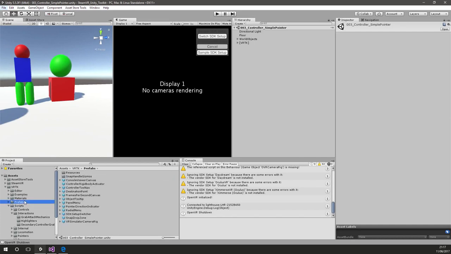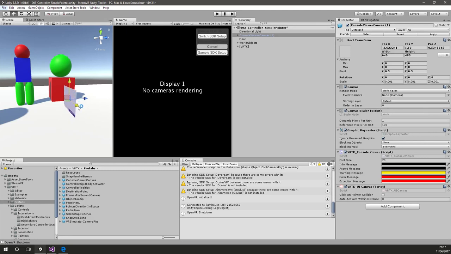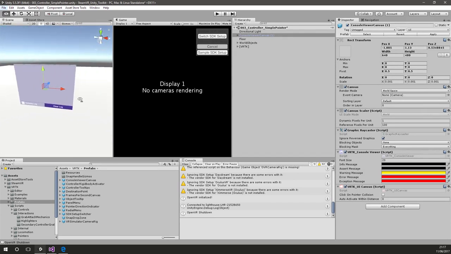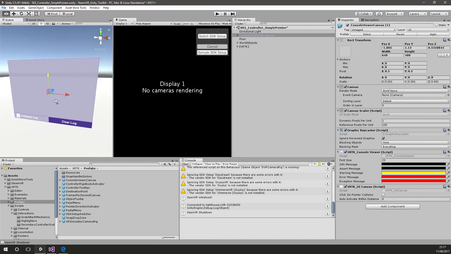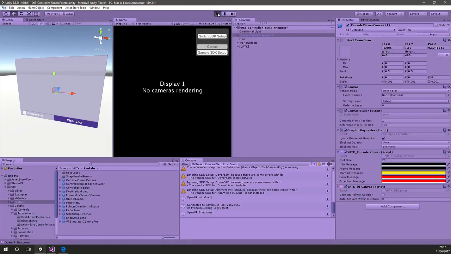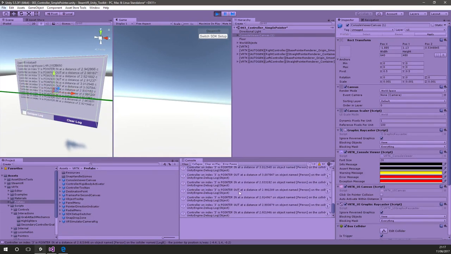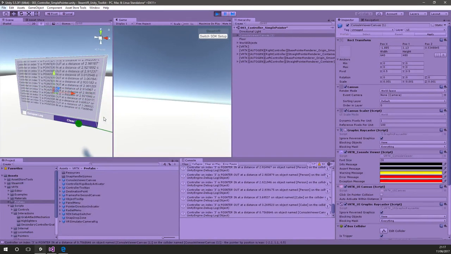So there's a prefab, which is a console viewer canvas, so we'll drag this in and we'll move it up, and what this does, let's just make it bigger maybe. Nah, it should be fine there. If I just look down here. So what this does, it actually puts your console into VR for you. So you can see as I'm touching stuff, whatever we get in the console here, we get down here. I can't click these because I haven't got the thing set on the pointer. Never mind.